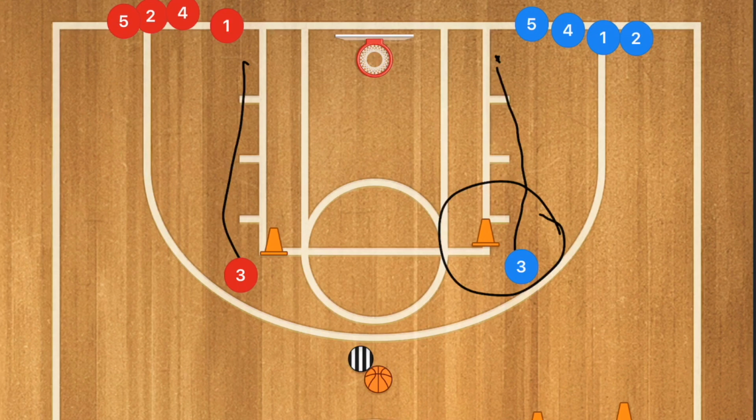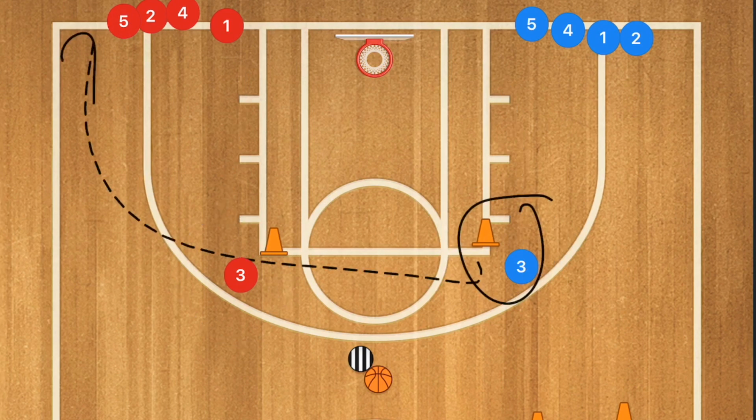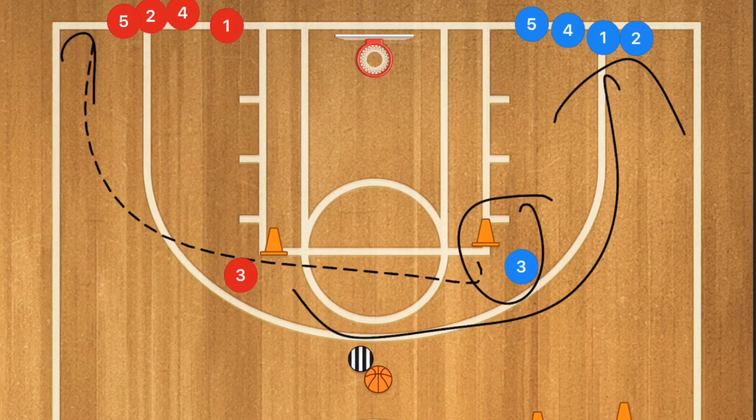For example, we could run through each player getting an offensive possession 2 or 3 times, and then we would switch to the left line. Of course, once you're finished with the right line, you would go in the back of the left, and when you're finished with the left line, you'd go in the back of the right.